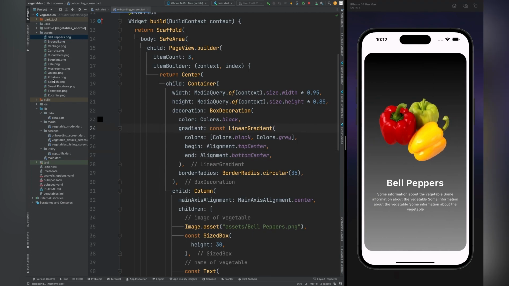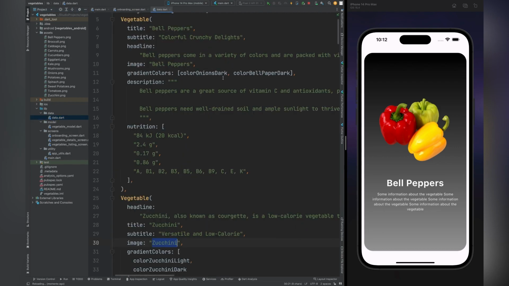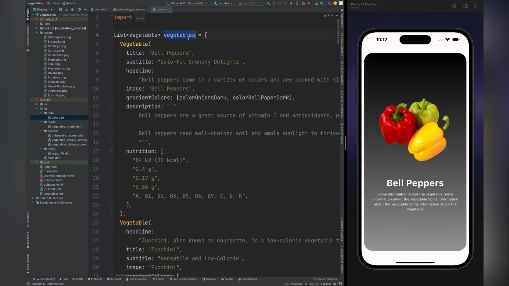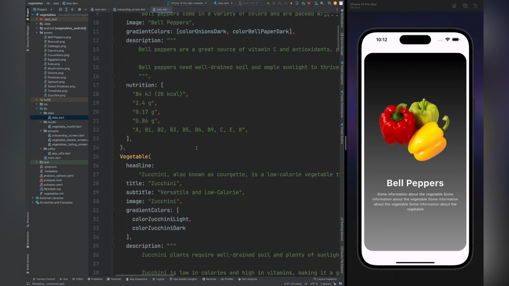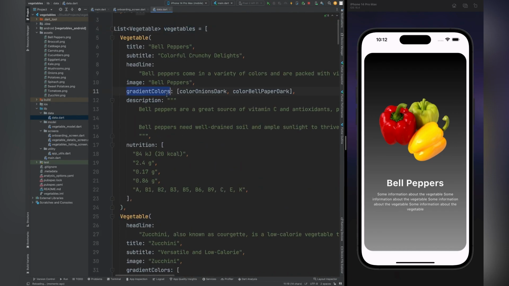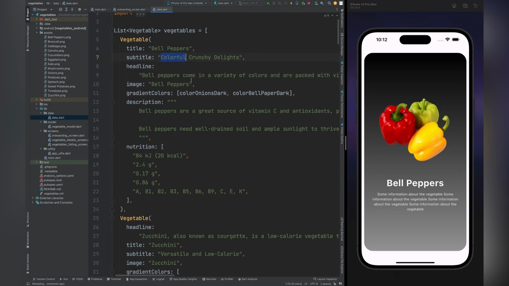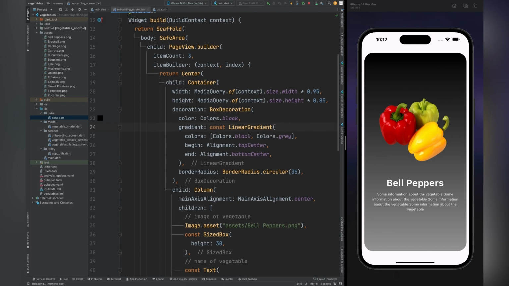Now we want to change it according to the data present in our vegetables array that we have defined in our data.dart file. You can see there are gradient colors, color onions dark, color bell pepper dark. There are different colors that we are going to use from the app utils file that we have defined.